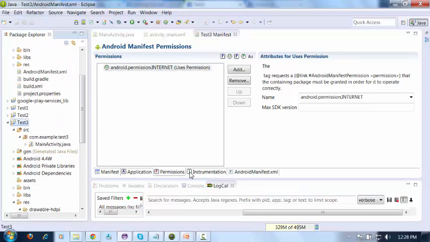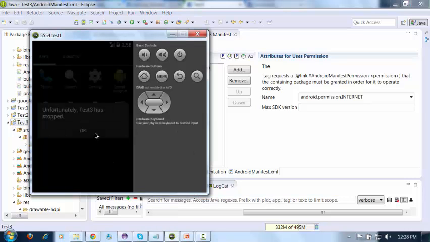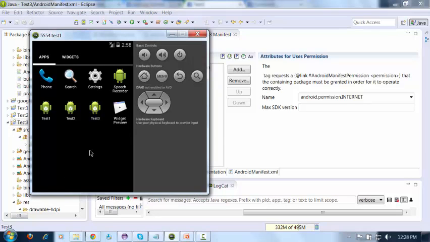As of now we know how to log in and log out in Facebook. This is how you can integrate Facebook in your application. In the next session I will explain how to get the profile data from the Facebook account. This is only how we can log in to Facebook. In the next session I will show how to retrieve your name, email, and how to extract your profile picture. All those things we will see in the next session. Thanks for watching.